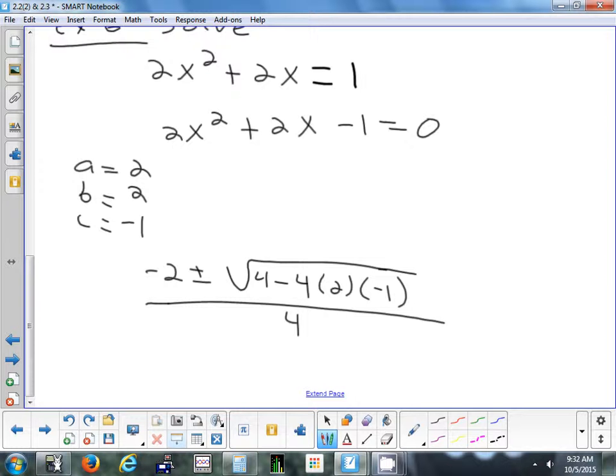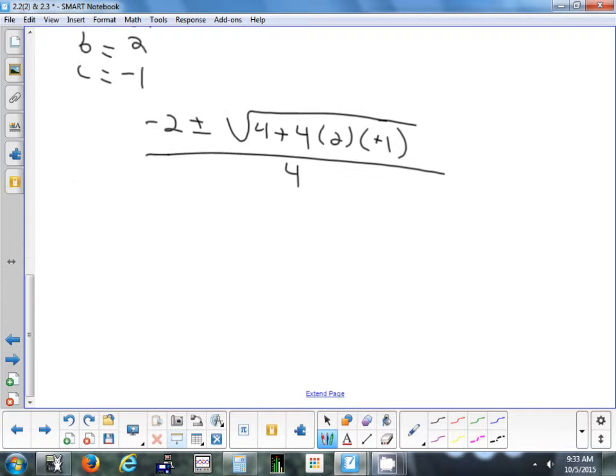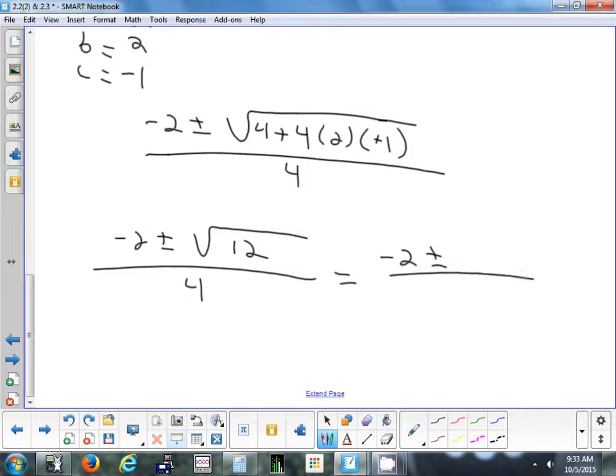All right, first thing I'm going to look at is the discriminant. I have minus, minus. Okay, Emily, what happens there when you subtract a negative? Yep, so that's going to become positive. Now I've got 4 times 2 is 8. 8 times 1 is 8. 8 plus 4, 12. All right. Only thing I got to look at there is the square root of 12. Is there anything I can do? Yeah, I can break that down.